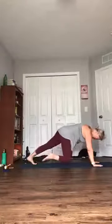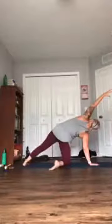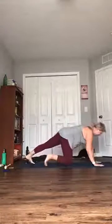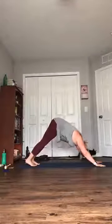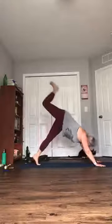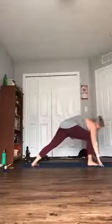And we'll do the side plank on now the other side. So coming to the left side of the body, again, your variation, I'm going to do the supported variation again. Good. Come back to your plank. Lower down to the mat. Inhale, heart lifts. And then exhale, down dog. All right, bringing the feet together, inhaling up the left leg. Exhale, stepping it up. Inhale, bring the body upright, crescent lunge. Exhale, open to warrior two. Inhale, reverse. Exhale, take it all the way down to the mat.